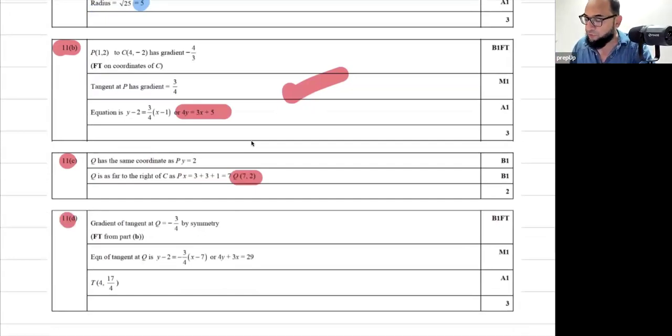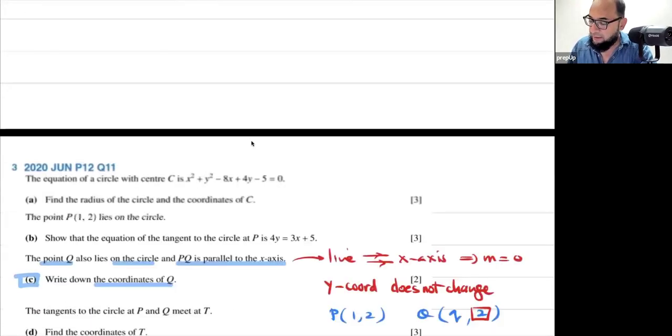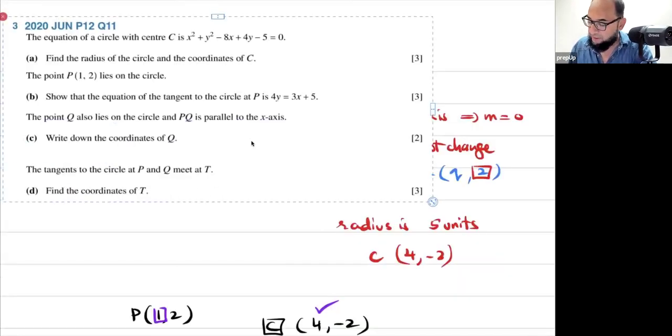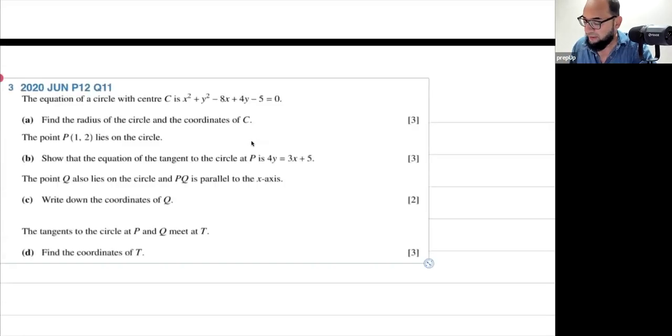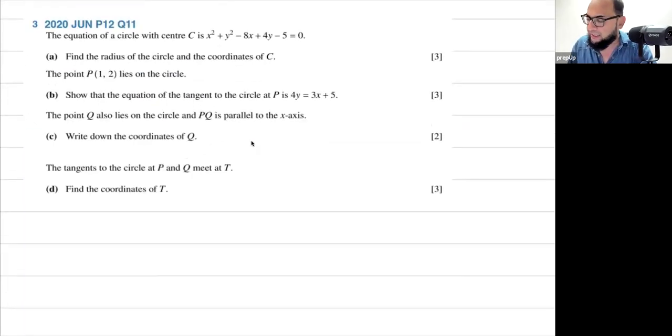And now we are coming to the fourth part. So let's just wait for the fourth part. Now I would be needing the same thing again, that is this copy thing. Now it says the tangents to the circle at P and Q meet at T. That is a simultaneous equation. We have the equation of the tangent to the circle at P, that is given. Let me write this in red color. This is the tangent to the circle at P. I need the tangent to the circle at Q.